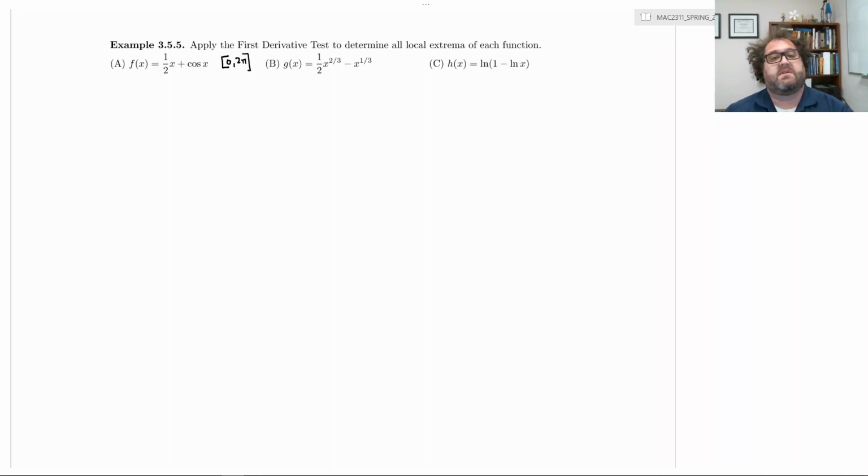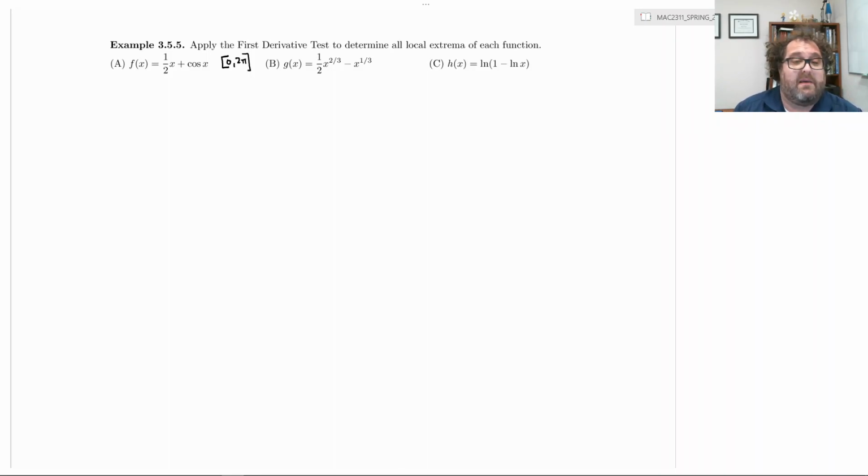All right, let's continue our discussion of the first derivative test. So we have three more examples here where we want to identify all local extrema. And then, of course, in order to apply the first derivative test, we need to find the increasing and decreasing behavior of the functions. That means we need to fill out our sign chart for the first derivative. So let's hop right in with example one.